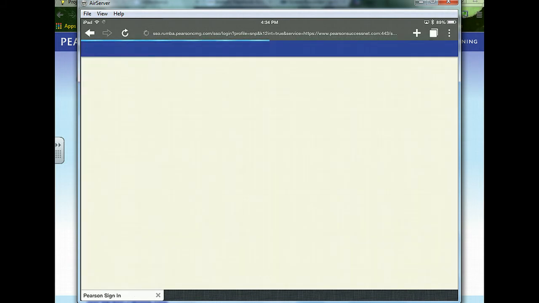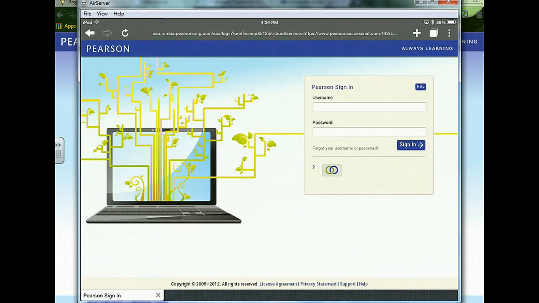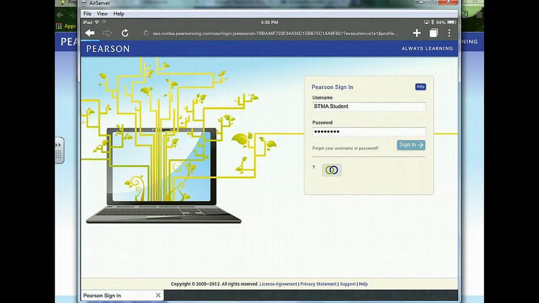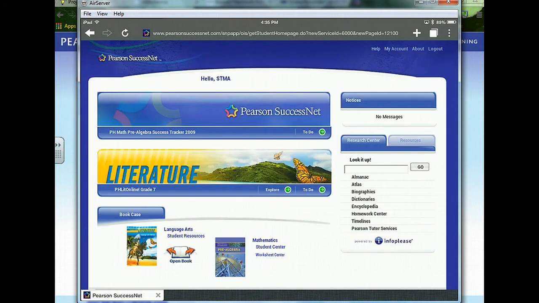There's only one other change that you'll need to make once you get yourself logged in. Keep in mind your username and password is your school Gmail address. So it's your school ID number followed by at mystma.org, and your password is the same as your network password. Mine looks a little bit different because I have an account that's good for all students. Then you can click on Sign In. And from there, you'll be able to access the textbook.